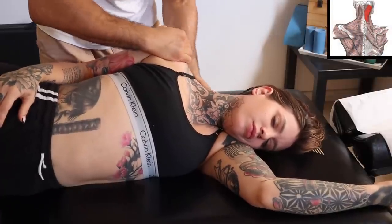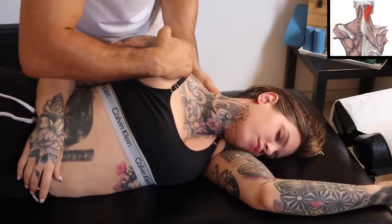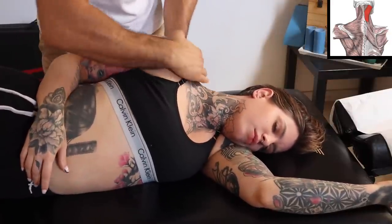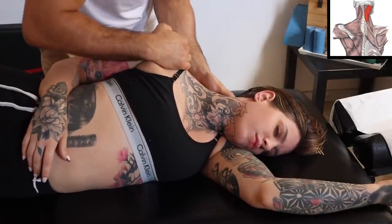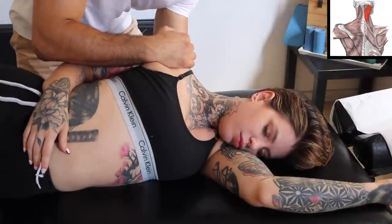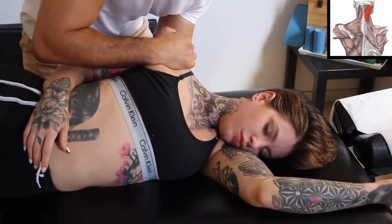And we are now on the sideline. Sideline position allows you to work on 360 degrees, especially on the shoulder. You have a lot of range of motion here that you can work with. And even the neck can go in a complete flexion, extension, and can tilt on the side. It's a really interesting position.